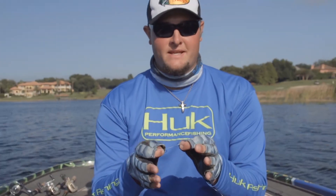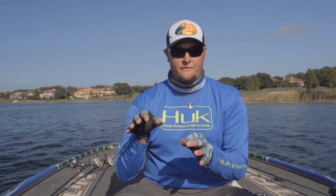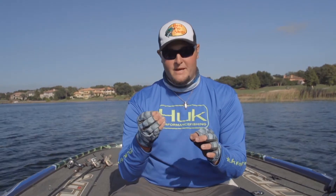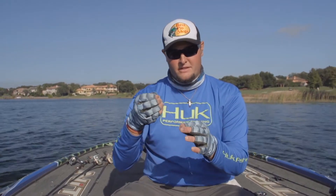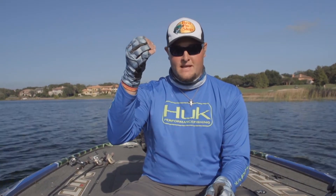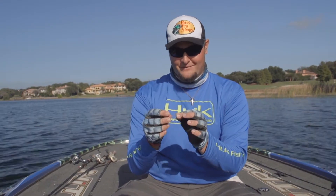Fishing a drop shot is a great technique anytime you're fishing a deep clear lake like this one here in Florida. We got clear water and a lot of fish holding in that 13 to 18 foot zone. There's nothing better with the grass that's down there than this drop shot to catch a lot of fish. It's very hassle free since that weight will sit down in the grass and that worm will jiggle just above it — it drives them nuts. You catch a lot of fish doing this.